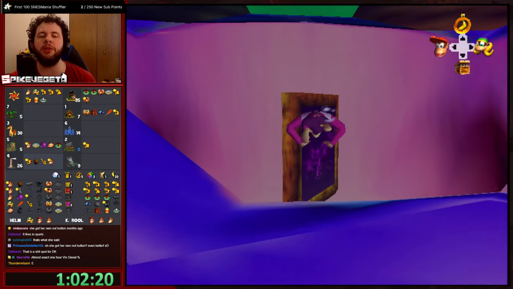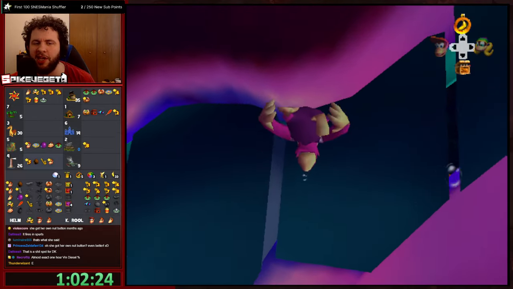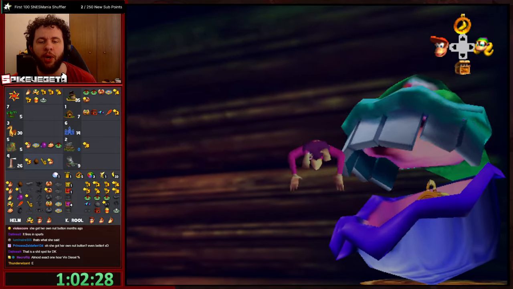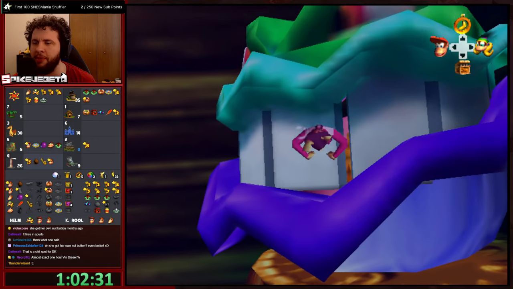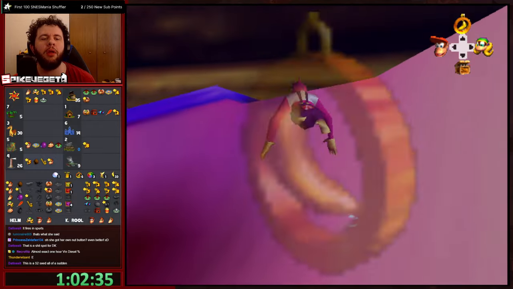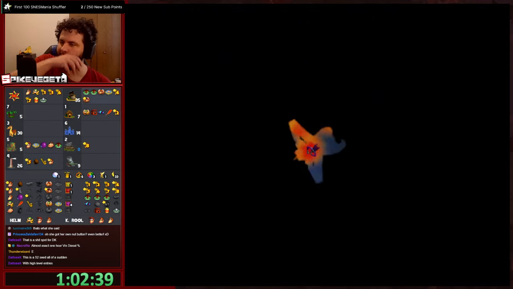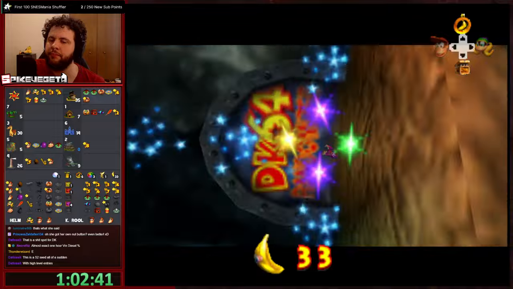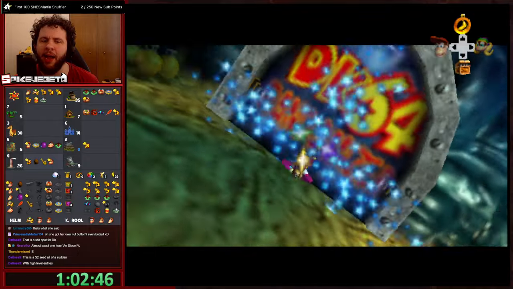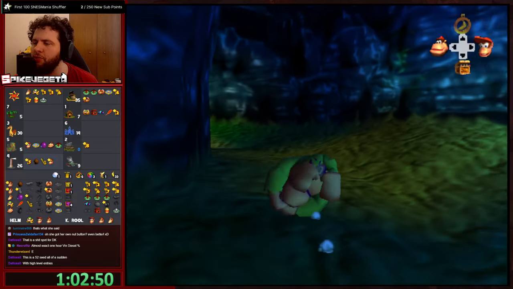Get in there. Give me the dump. You're wondering why I'm doing this as Lanky? He is the fastest swimmer. Tiny's actually very slow underwater. Yeah, sure. Give me this. All right. Exit level. Come back in. What are you gonna have to do right now?